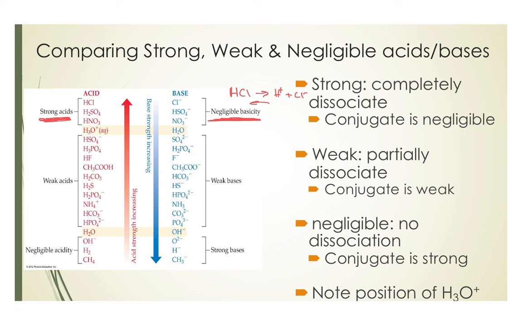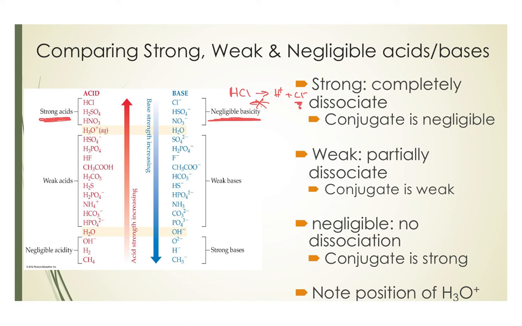This reaction is not going to go in the reverse, right? It's got a strong equilibrium to the right. It's complete dissociation. And so as a result of that, this is not a very basic substance at all because it cannot regain that proton back onto it. It's not going to go back to the way that it was.